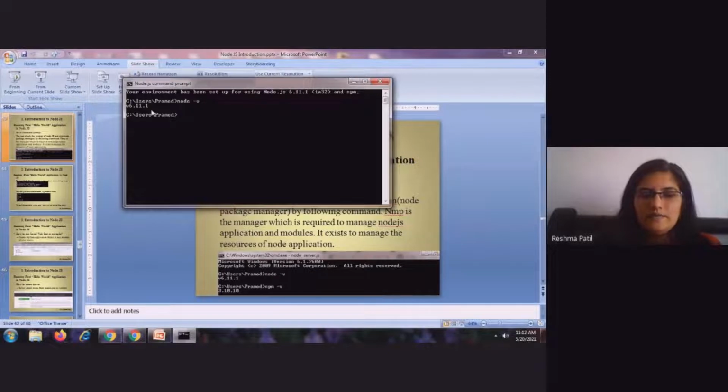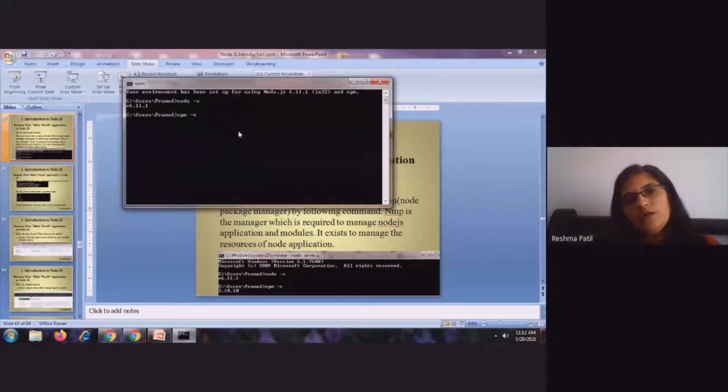And second is npm, node package manager. In this, various packages are involved. For example, we use header files in C++. In the same way we have to use packages here. If you want to use any functionality, then we have to include the package first, then we can use that functionality. So we can check the version of npm also, npm space dash v. It will give the version of npm also.